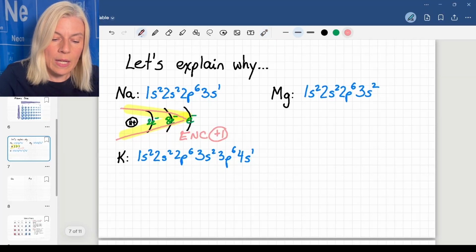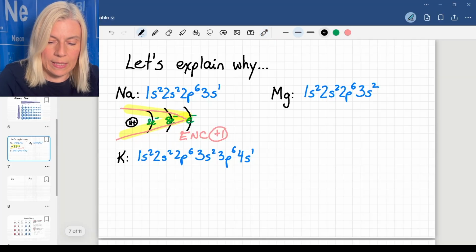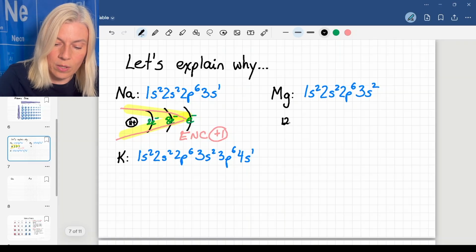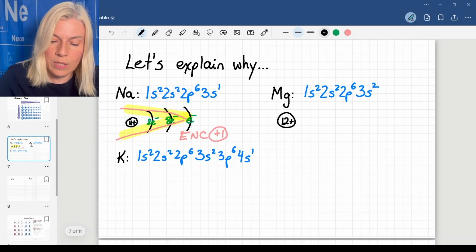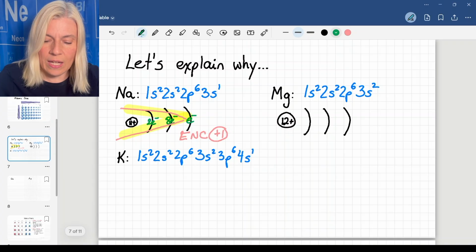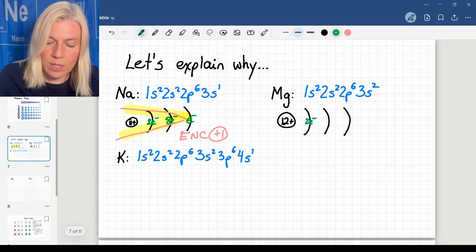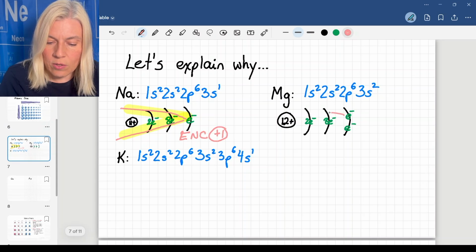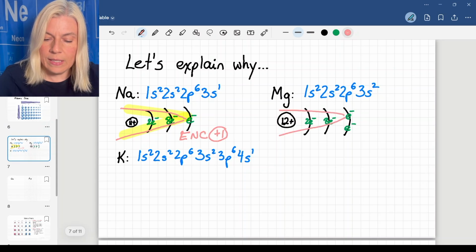Let's keep going. Let's draw the same picture for magnesium. So magnesium has 12 protons in the nucleus. Here is the magnesium nucleus. And I also am going to write 3 energy layers, 1, 2, 3. On the first energy layer, I have 2 electrons. On the second energy layer, I have 8 electrons. And on the third energy layer, I have 2 electrons. And I drew them separately. And the question is, the last electrons are looking in. It's as if they see what?